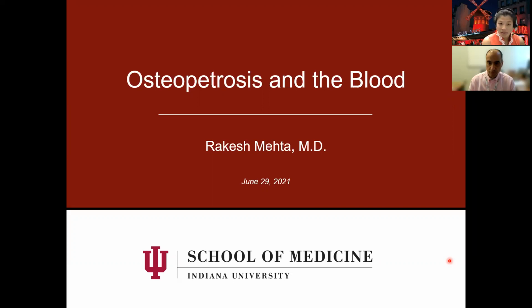We've discussed in previous videos, there are different types of osteopetrosis, recessive, dominant, and we know that these various types can impact bone formation in different ways. So I think what would be helpful for a lot of people, and even myself, is, since the blood is formed in the bone, can you tell us the impact of osteopetrosis and how it has an impact on blood formation, as well as the function of blood itself?